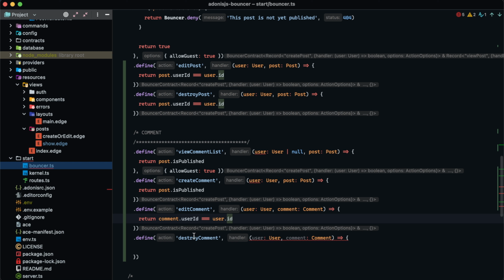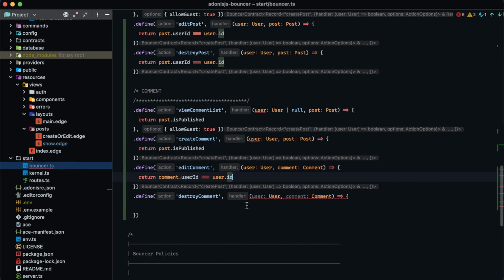Now, whenever it comes to destroying comments, that's where our roles kind of play a heavier role. Not only are we going to want to allow the comment creator to delete their comments, but we're also going to want to allow moderators, editors, and admins to delete their comment as well. Moderators so that they can moderate the comment section. Editors, kind of the same. They're just a little bit higher up. They have more accessibility within our application. And then administrators, of course, can do whatever, so they're open to whatever they can do.